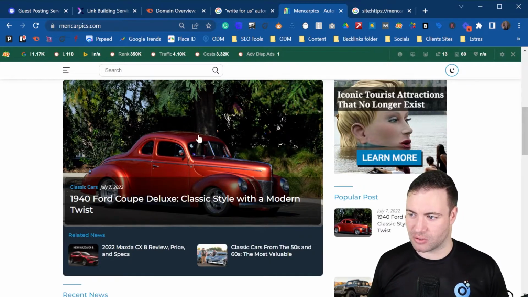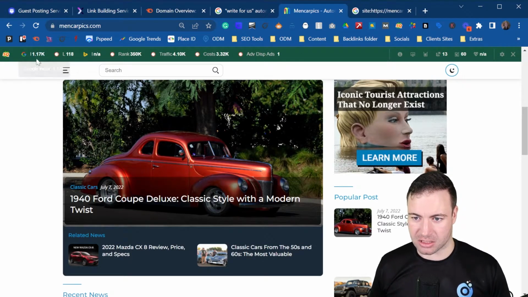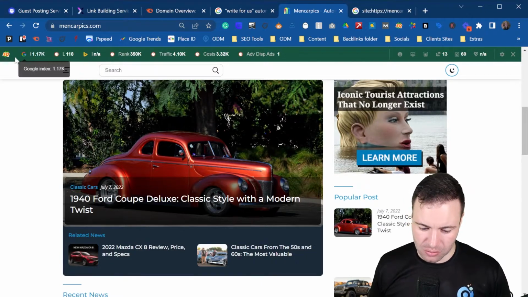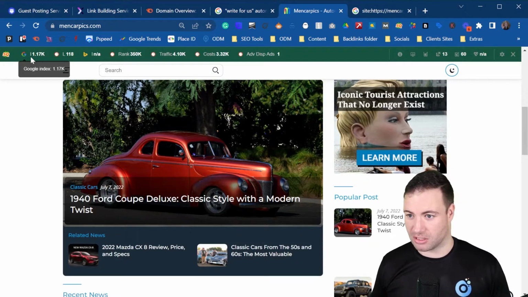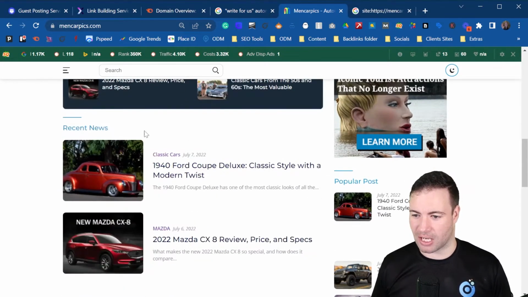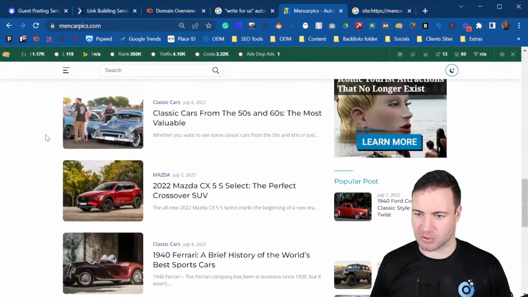It's very, very good to see this. You can see that it's quite large as well. So this is the SEO Quake bar. You can see that there's a lot of pages. So it's very, very good to see a lot of pages and not a lot of ads being portrayed.